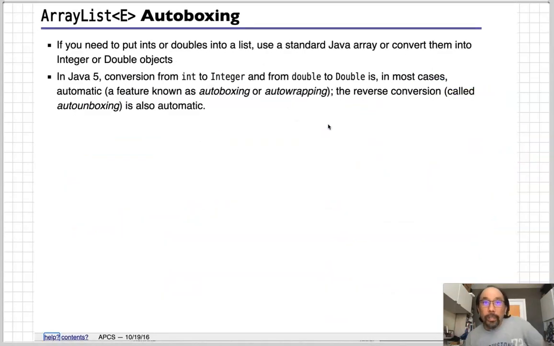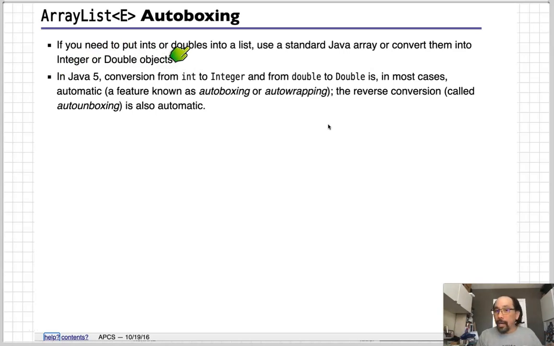Now, I mentioned earlier that while arrays can hold primitive data, array lists cannot technically hold primitive data. But the workaround is this. If I want to put an int inside an array list, what I do is I put it into a wrapper class, the Integer wrapper class that contains an int.